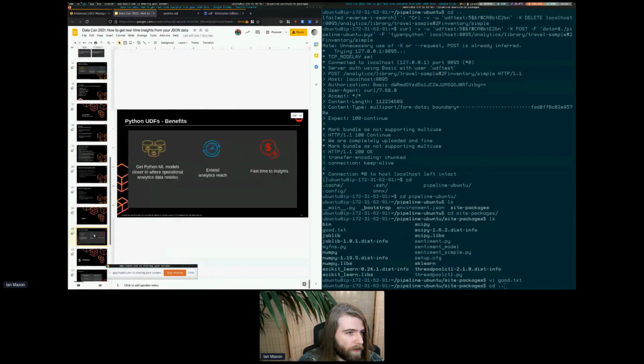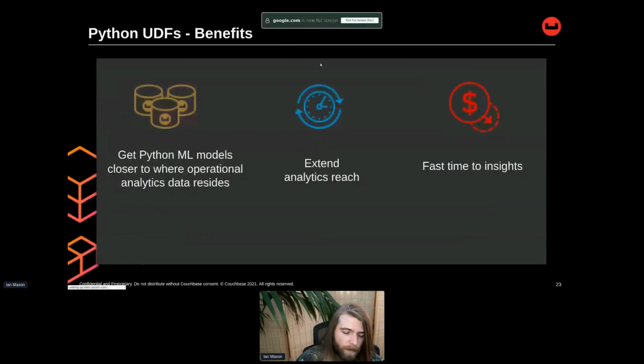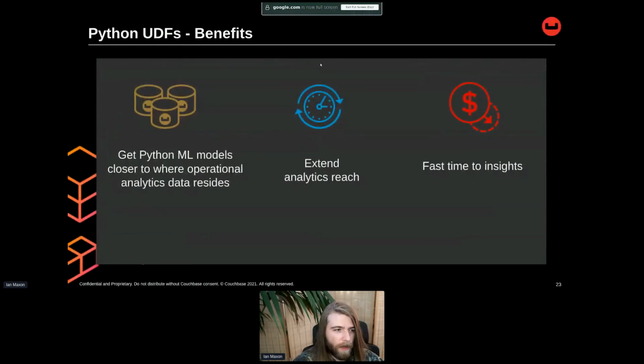So just to give a brief end to it: you're able to call these Python ML models on your data without having to move it between different systems. You can call these as part of any arbitrary SQL++ for analytics query. You can just write the query and it's all in there. And this, of course, allows you to have much more powerful queries that let you find very interesting things. It's also very fast, because you don't have to move the data back and forth. You just have to upload the UDF, and that's all there is to it.